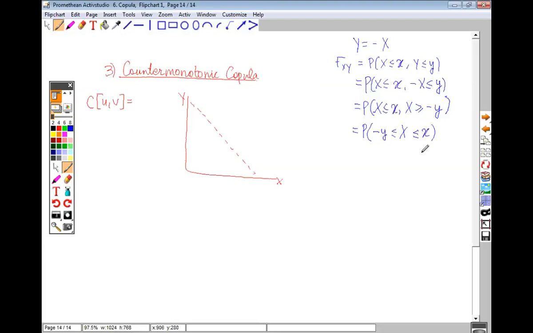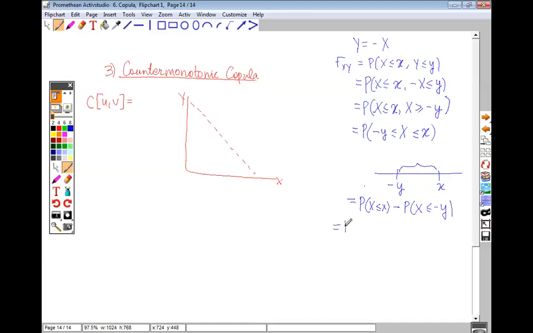Yeah. So that is what you get. So to figure out this probability, let us try to maybe have a line here. So we have a minus y here, we have an x here, right? What I want is the chance that my variable will lie within this range. So what I can do is subtract the probability that my x will be less than or equal to x, which is this, and then I can subtract this much. So minus the probability that my x will be less than or equal to minus y, right?